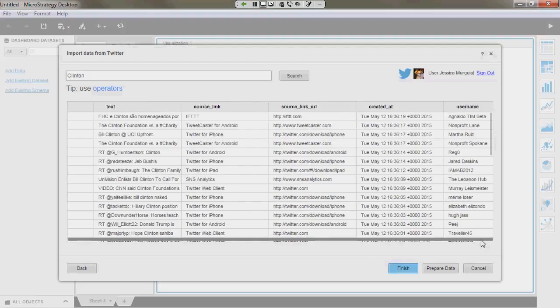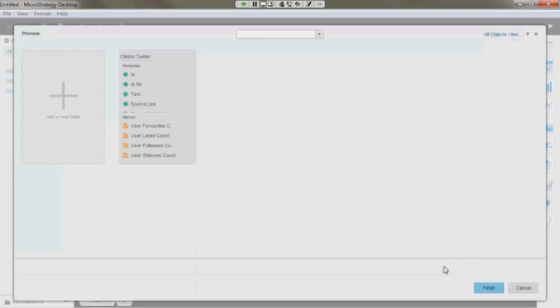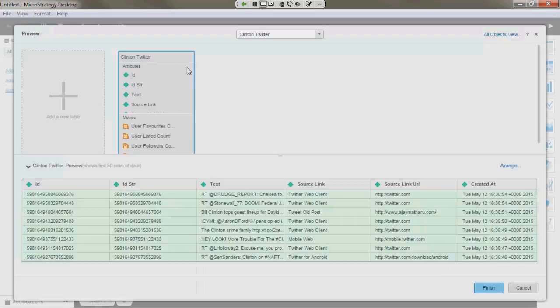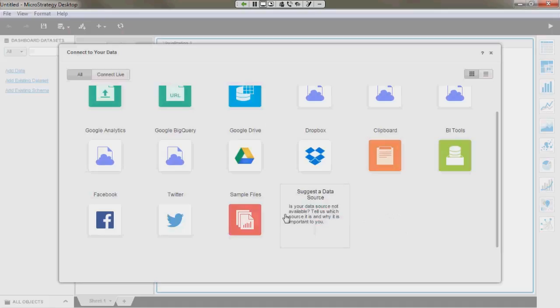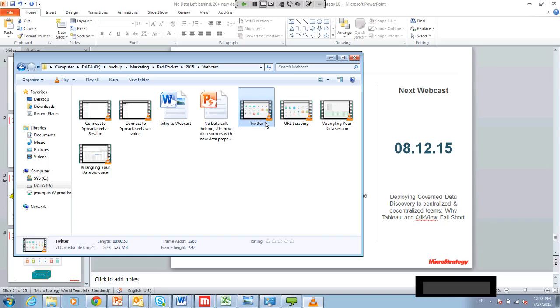So you can see I have many options, and if I click on preview data, I'm going to see how all this data looks as attributes and metrics. And again, here is where I can change things: if there is something that I don't want to see as a metric or attribute, I can change this very easily. So this is the other demo that I wanted to show you.